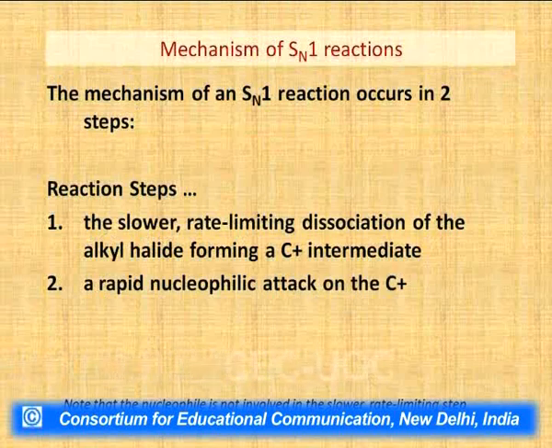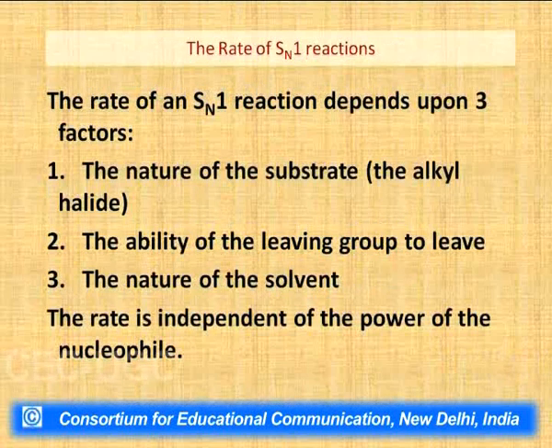Mechanism of SN1 reaction: the slower, rate-limiting dissociation of the alkyl halide forming a carbocation intermediate, followed by the rapid nucleophile attack on the carbocation. The rate of SN1 reaction depends on three factors: number 1, nature of the substrate, ability of the leaving group to leave, and nature of the solvent.